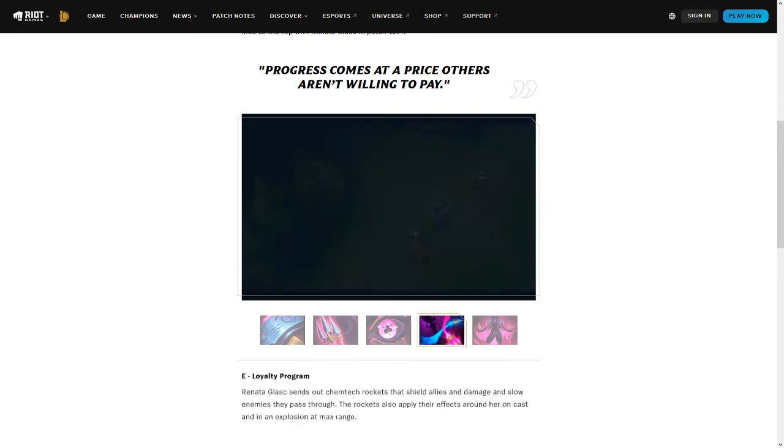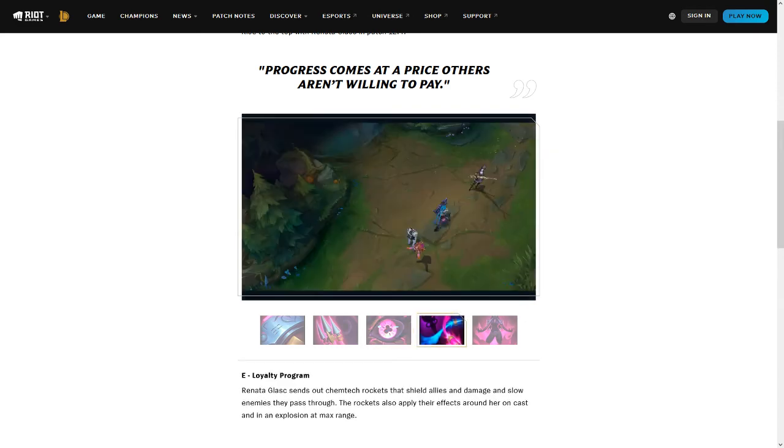Coming down from that quite a bit, though, we have Renata's E, which is Loyalty Program. She sends out the rockets that shield allies and damage and slow enemies they pass through. This also applies in an area of effect around Renata and in an explosion at the end of the ability's range. Now, if the ability is as short-ranged as it is in this clip here, I think it's going to be totally fine. Renata will have to expose herself to a lot of harm in order to step up and actually use this ability.